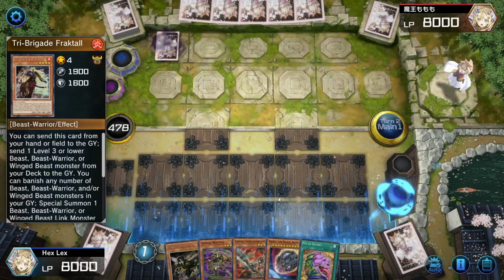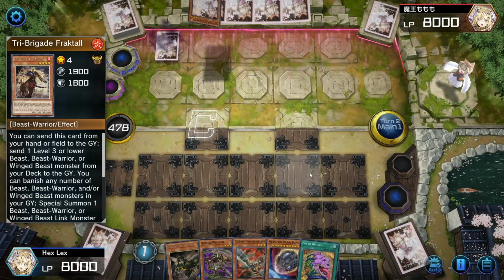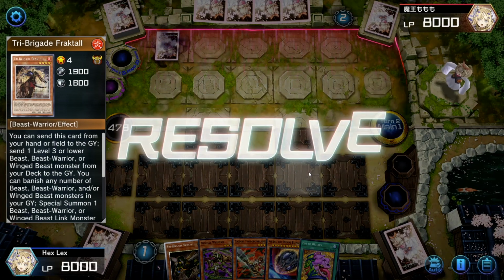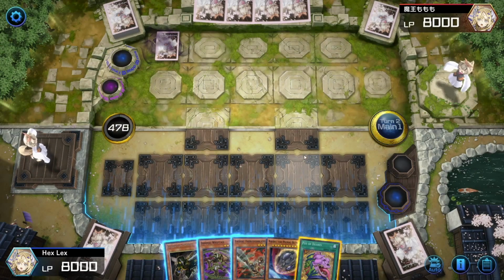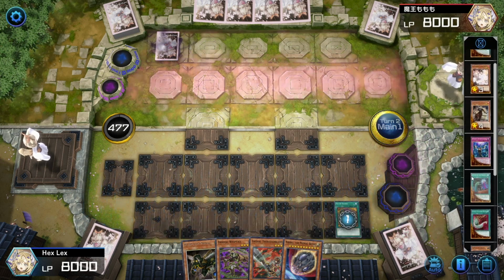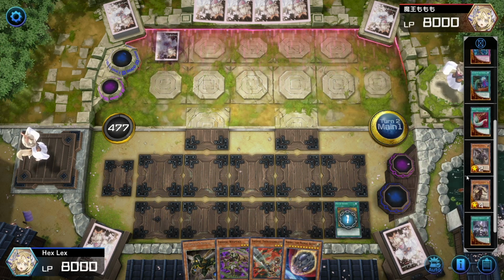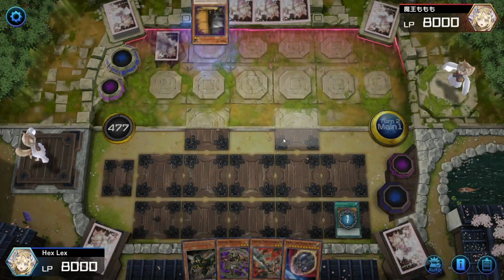So I'm not going to lead with Desires because they only have one back row here. I'm definitely going to lead with Fraktall first. Okay, they have the Ash. I'm okay with that. No Desires here, though. Especially now that they've already used Ash. Fraktall, Kerass, Fraktall. So all of our Fraktalls are gone, but that's not a huge deal.